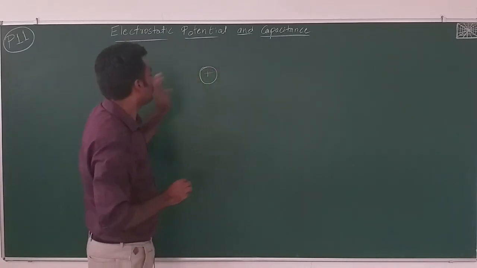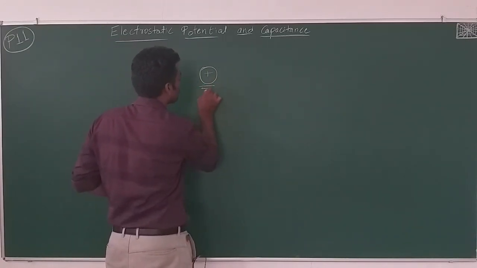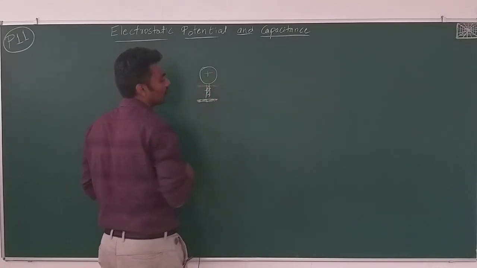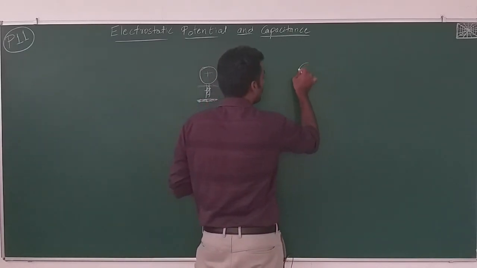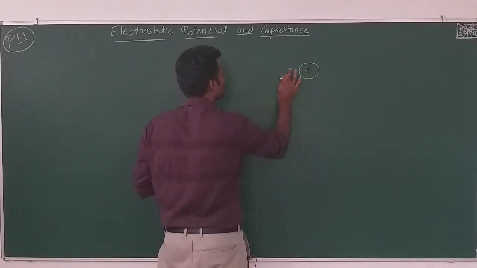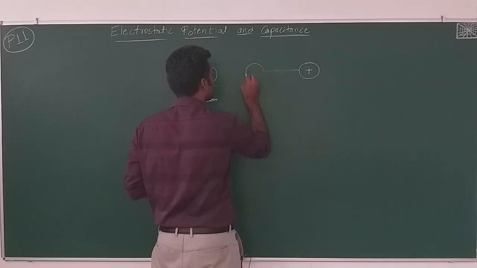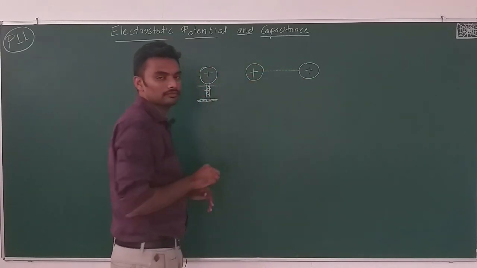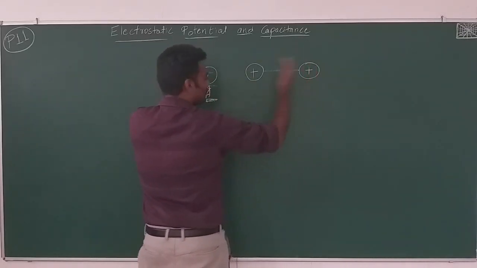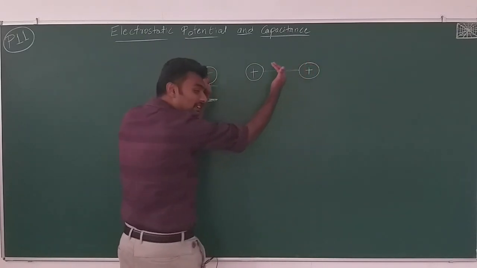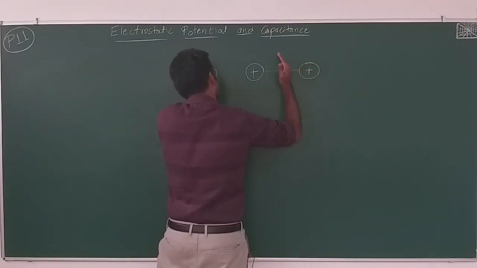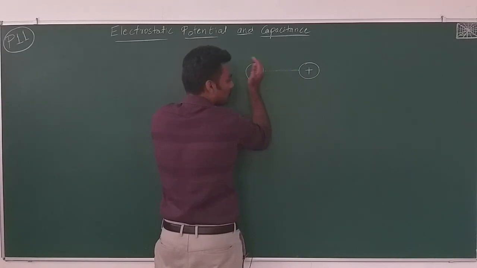Now assume that I have a positive charge which is fixed, not moving, firmly fixed to a support, and then I bring one more positive charge from a certain distance close to this first positive charge, say this much close. So this is what I have done. Obviously there will be a repulsion, and the force of repulsion increases as I move close to this fixed charge, right? So this is how I should force myself to bring this positive charge to this position.